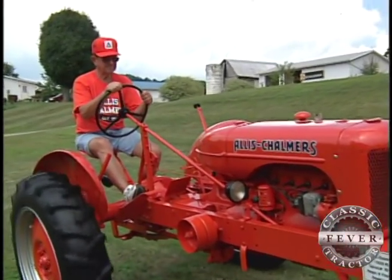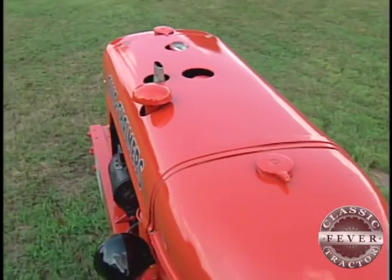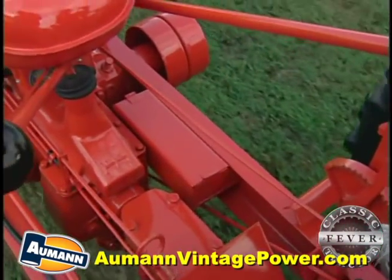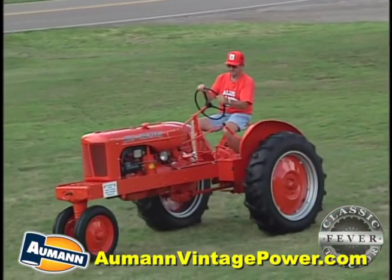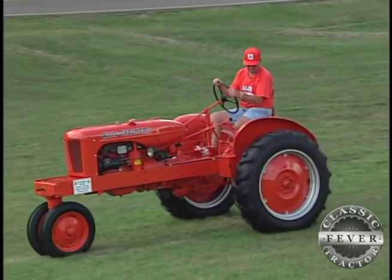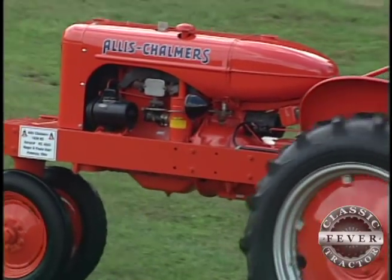It's all been sandblasted and probably four or five coats of primer — epoxy primer, filler primer — and then five or six coats of paint on each one of them. All that effort shows. Back in 1939, a new RC would have sold for about $800. Built on a big WC frame, this tractor was powered by a small Allis B engine.